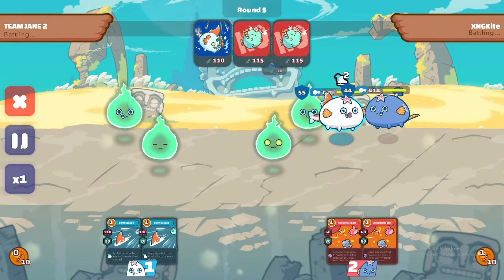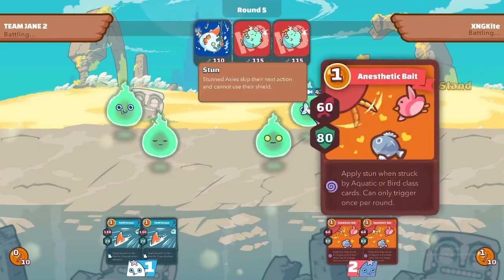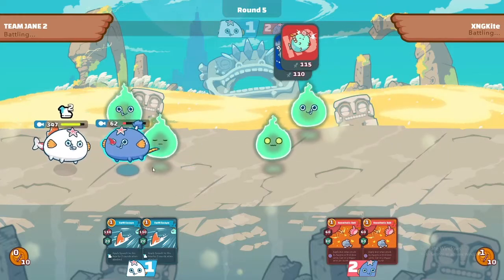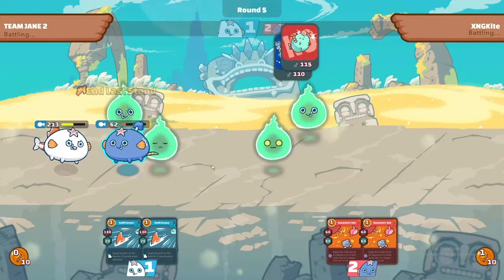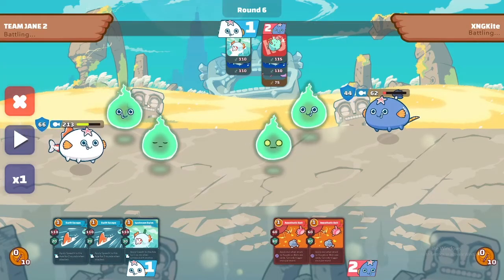You're taking too much damage. You're not using this bait card. This is what makes this fish very special against aquatic fish. You're going for high damage, and the high damage is not doing enough. So let's see what you do. See, you made a mistake again.